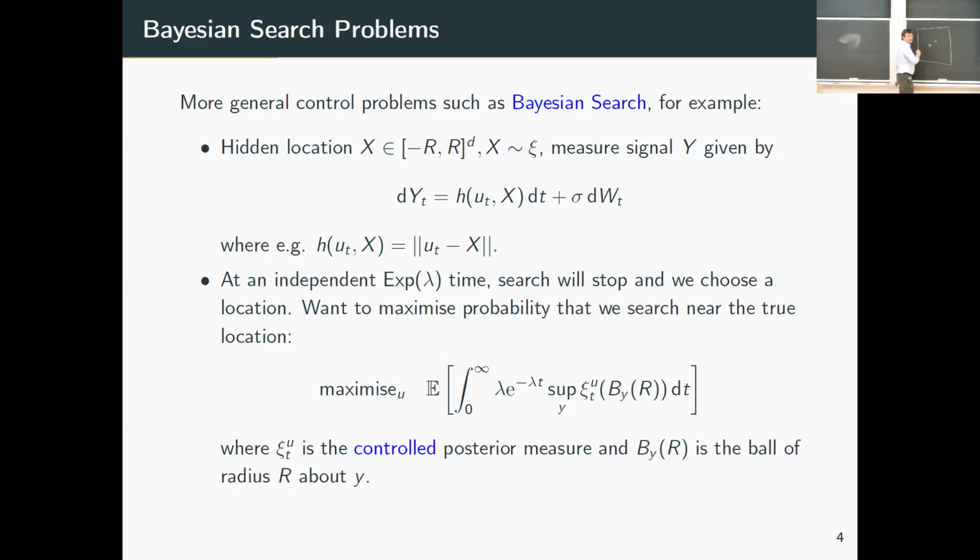So how might I try and detect this? Well, I'd circle around, I'd listen to different things, and I'd look for where that signal is the largest. Now you can think about this in the form up here. My signal Y is the same thing, but now the strength of my signal depends on the unknown position X and also on the location where I am at a given time T.